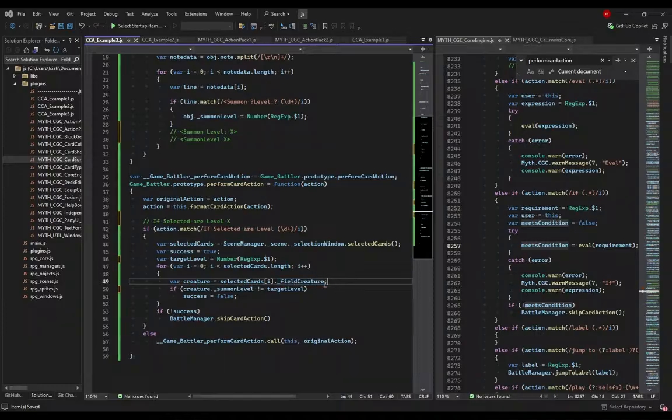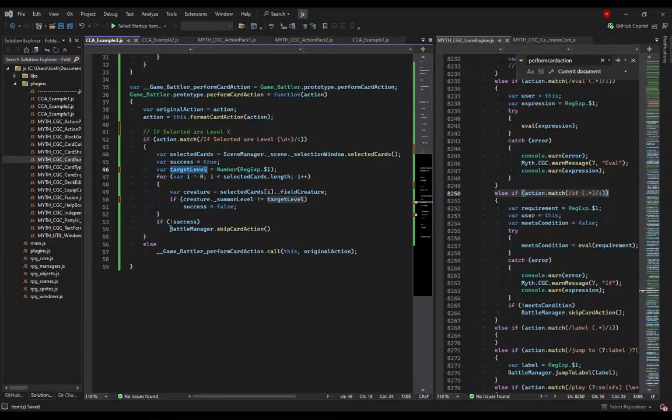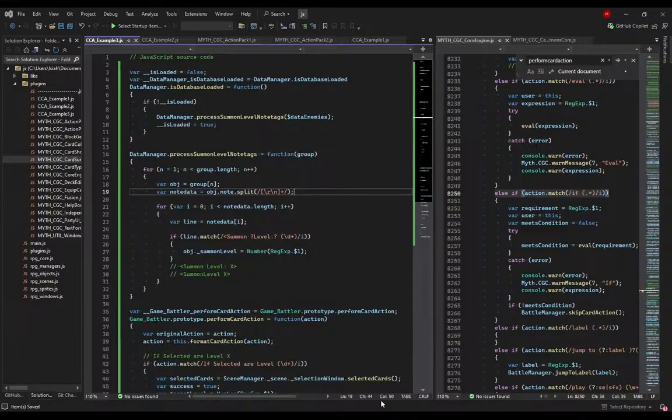But at least in theory, what's going on is it's saying, hey, if selected R level X, then it executes the next card action just like the if action. So it's just an if card action where you don't have to write your own code. All of the code is pre-written, so you can just reuse this. It checks to make sure that everything is the specific target level. If it is, it proceeds. If not, it skips the card action. That's what's happening in here.